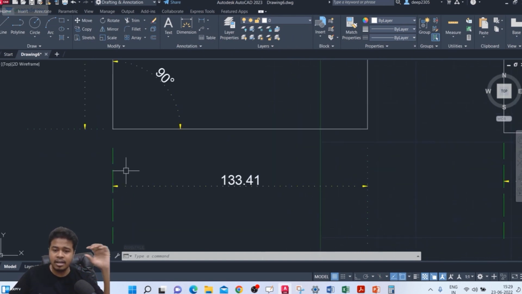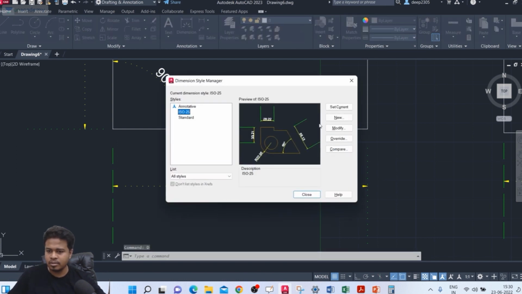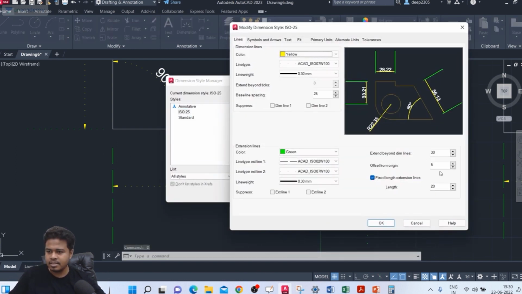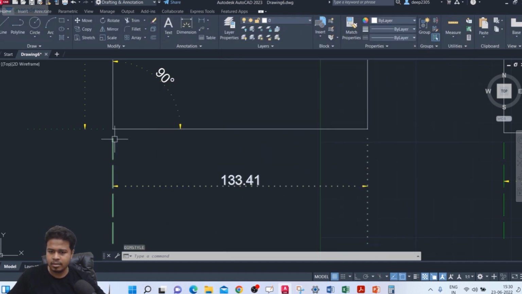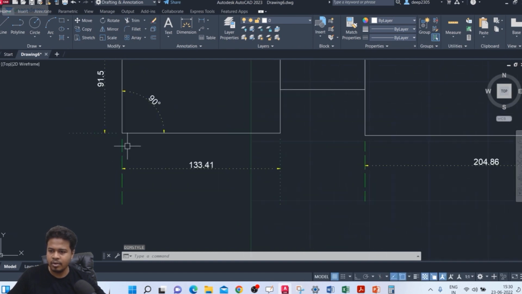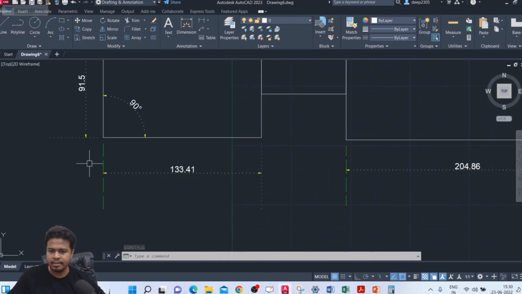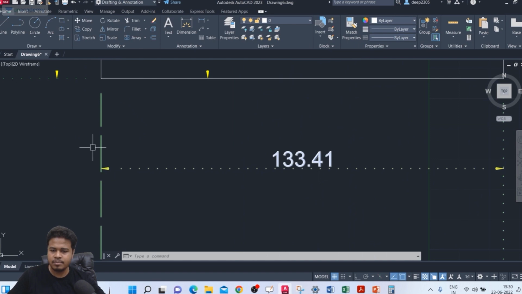Here what we are doing is fixing the extension length from this point. Suppose if I increase some more, modify, let me give it 40 now. Okay, now you can see how it is increasing the length. So from this point to this point, this length we are fixing.